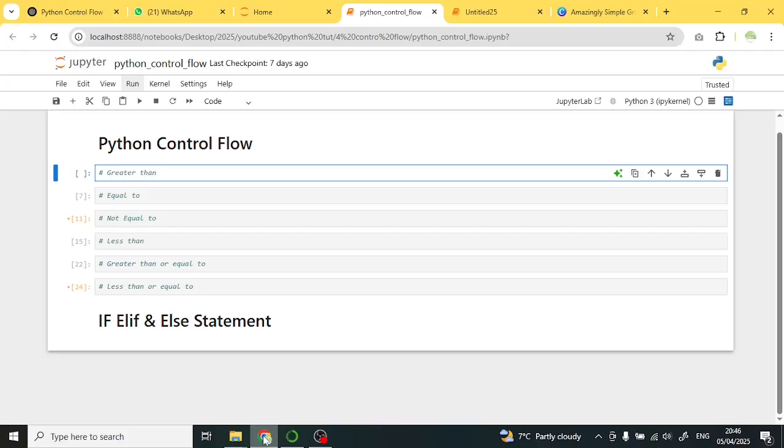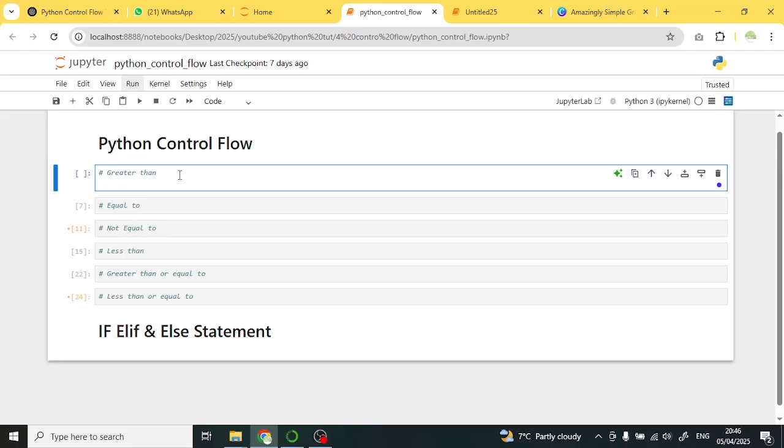Though I already touched it in my variables and data type, just a quick brush up of some comparison operators, as they are some of the tools we'll be using in control flow. The first one I have here is greater than. I will just give some example. If you want to touch more on it, you can check my Python data types and variable tutorial. I talked about them in depth.